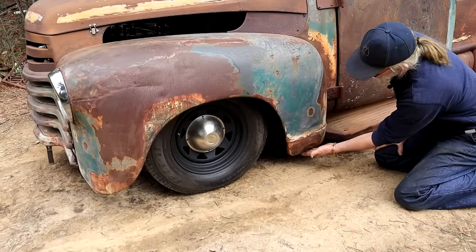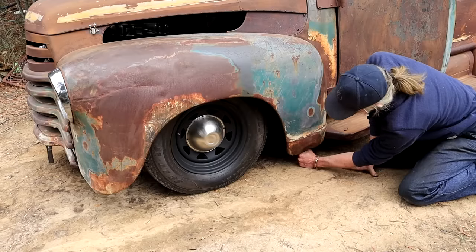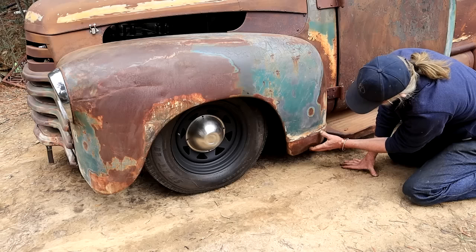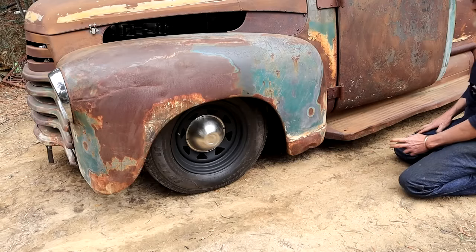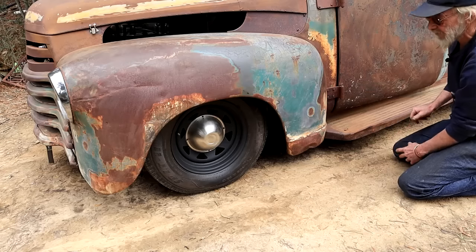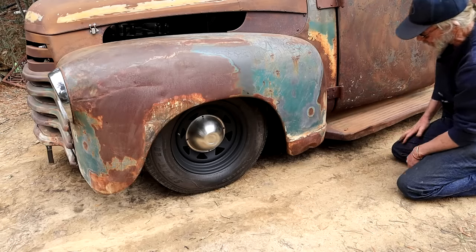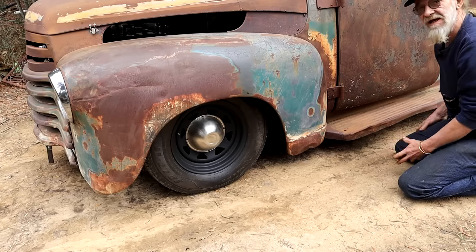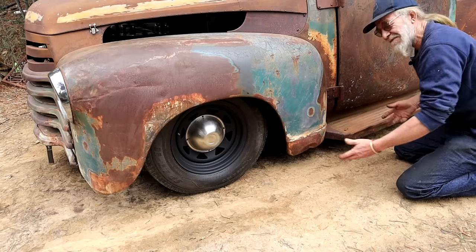This point right here is actually the lowest point — it's lower than there. You can see I can just get my fist in there, and I did catch here a few times. These bumps are not from now — they're from previous times, so obviously other people have done the same thing. On a normal road I think it's acceptable. If it starts bugging me too much, I can always raise the front of the car a little bit by just adjusting the torsion bars. But I think I'm going to leave it like that for now — if we scrape every now and again on the dirt roads, so what?